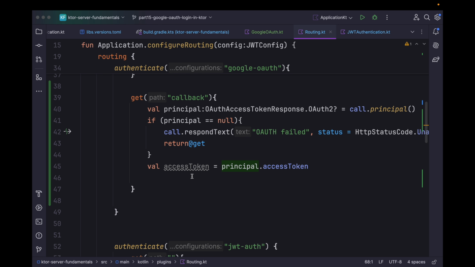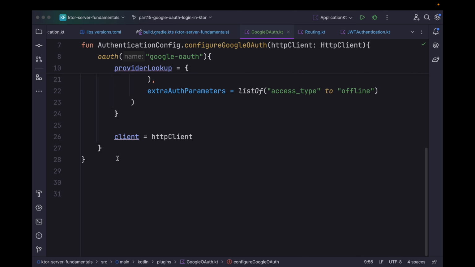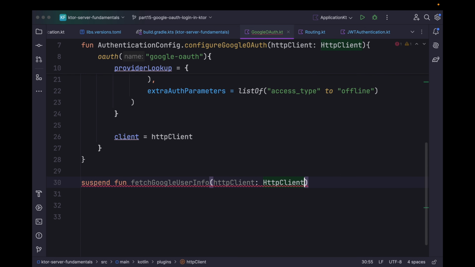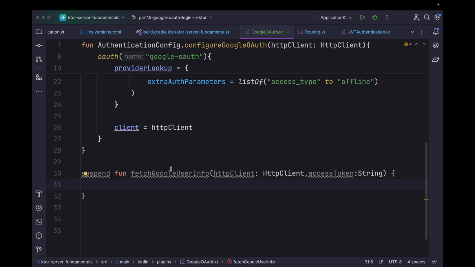So for that, we can get back to this Google OAuth file and let's create a suspend function. Let's say fetch Google user info. So using this function, we'll be passing the HTTP client and access token, access token of type string, and we will be returning the user info.